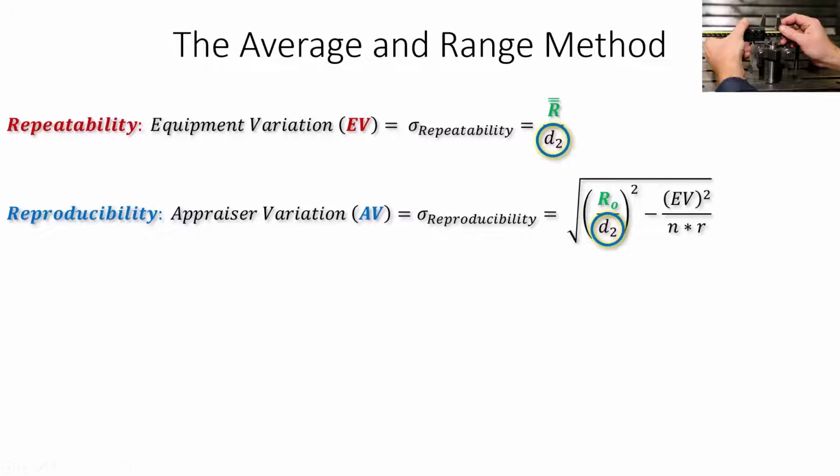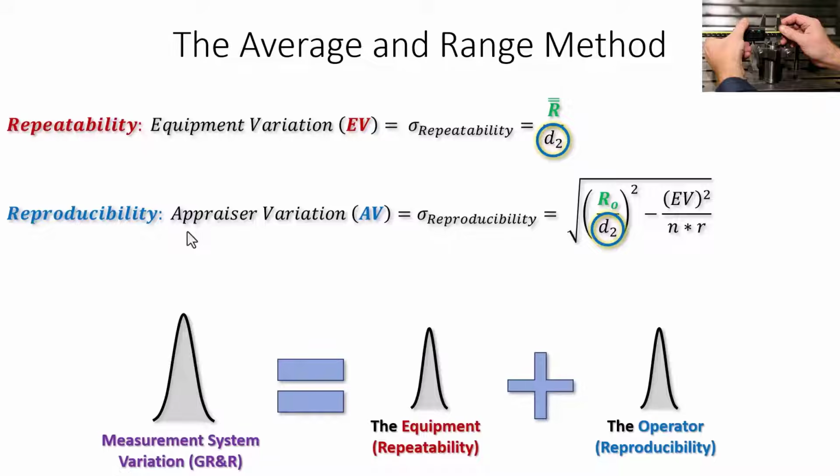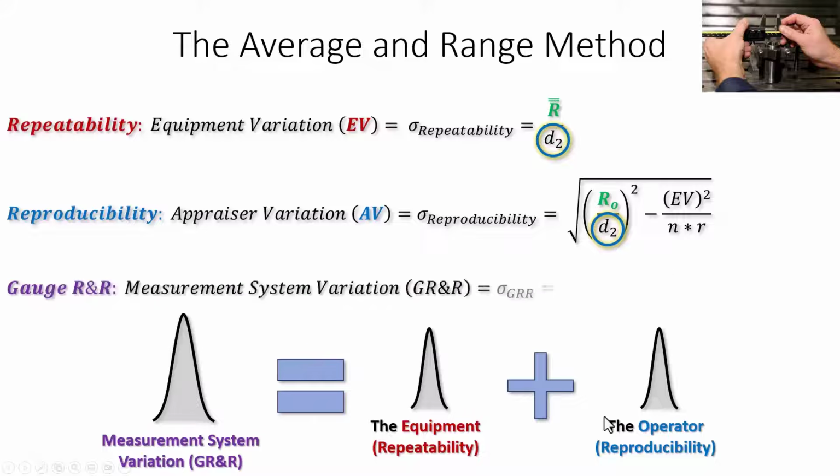Also remember that in the very first lecture when we talked about repeatability and reproducibility, we're eventually going to add those two things together to calculate Gauge R&R, your measurement system variation. Your Gauge R&R is equal to your repeatability plus your reproducibility. And so that's going to be one of the equations that we walk through today. We'll calculate Gauge R&R by essentially taking the square root of EV squared plus AV squared, and I'll show you how to take a data set and calculate Gauge R&R.